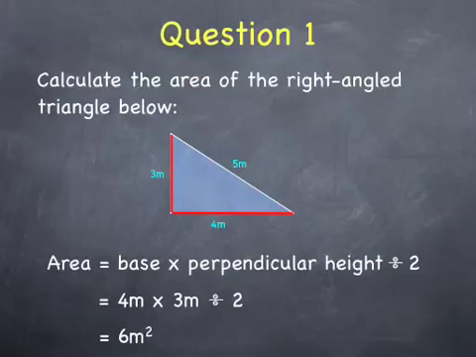Let's just examine the formula a little bit more though, just so you understand why we do base times perpendicular height divided by 2. Just have a look at this dashed line there and the other one. Essentially, a triangle is half of a rectangle. Okay, in this case in particular, it's half of that rectangle. So we do base times height, gives us the whole rectangle, and we want to halve it, so we divide by 2. So it was 4 times 3 gave us 12, that would be the whole rectangle, and we divide by 2, so we just get the triangle, and it got us back to 6 square meters. So that's why it works, base times height divided by 2.